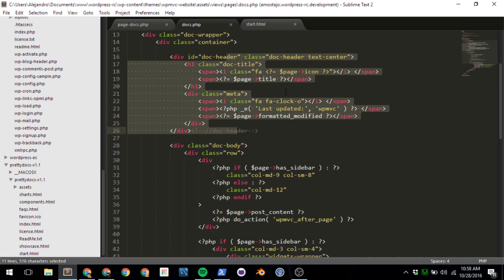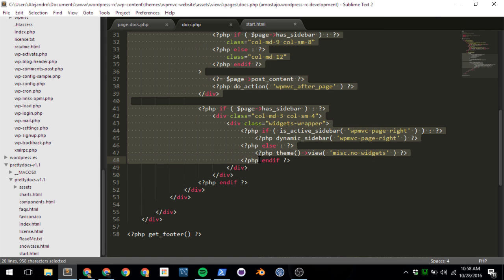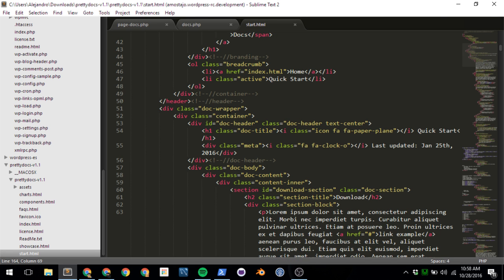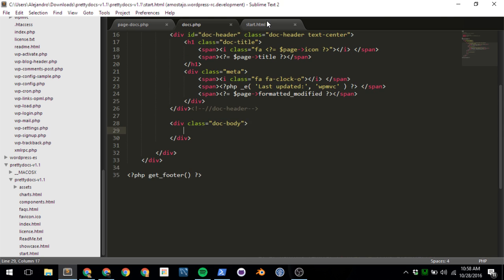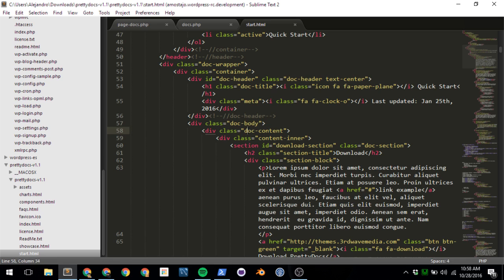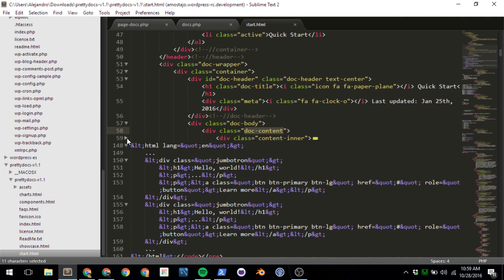So we are going to first of all remove anything that we already coded for the default, and I start doing this thing over here. So it starts with a doc wrapper, no, a doc body, sorry, and then doc content. We're going to copy this. Let me check the inner, and what wraps the inner?